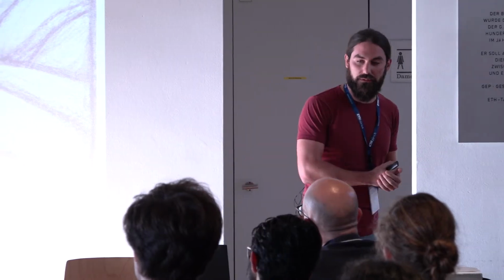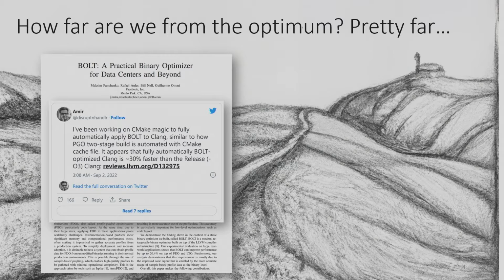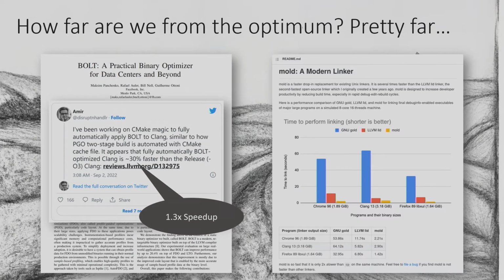And one such example is Bolt, a binary optimizer. So this runs after the compiler, and it performs very simple transformations, nothing like the fancy stuff that an actual compiler would do. And if you use Bolt to actually optimize one such compiler, LLVM, you can get a compiler that is 30% faster. And I don't know when was the last time that you looked at compiler research papers, but the numbers that they usually report are speedups of like 5%, 2%, 3%, sometimes 10%, but we rarely see stuff like 30%.